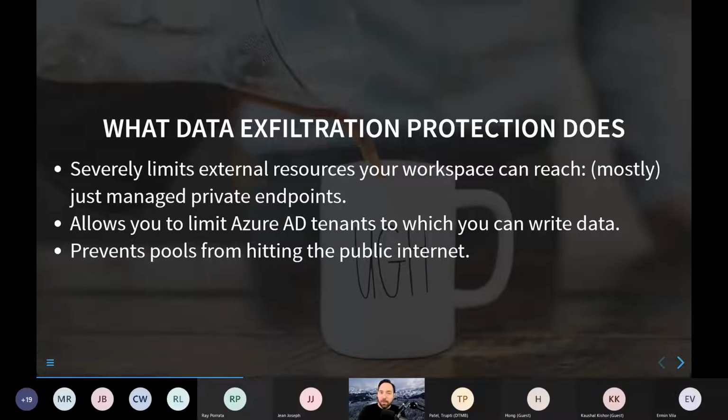It is very limiting in practice. It is something that if you have to turn it on, please do understand the consequences of turning it on, because it may be that your environment requires it. And if so, there are workarounds. It's just very annoying as a developer.